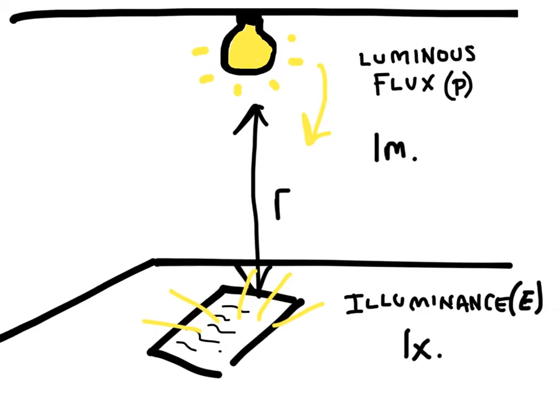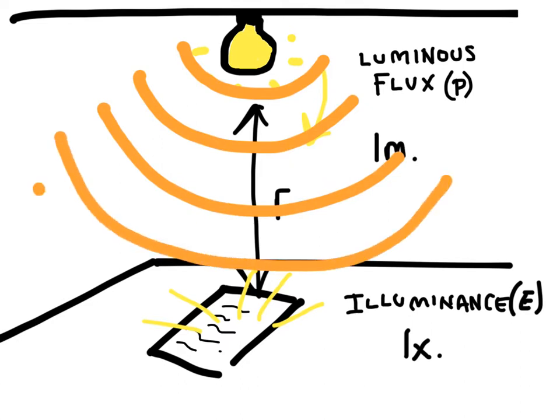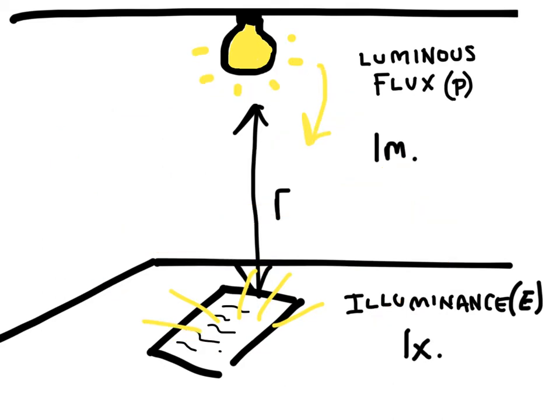One last thing we have to consider is how the light actually radiates from the light source. We have to think of this as moving out in three dimensions, kind of in a sphere as it comes down to the object. Since it's traveling outward spherically, when we look at the equation in a minute, you're going to see a part in the equation that shows the light is traveling spherically.